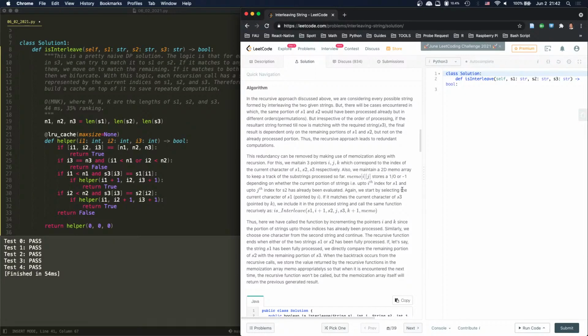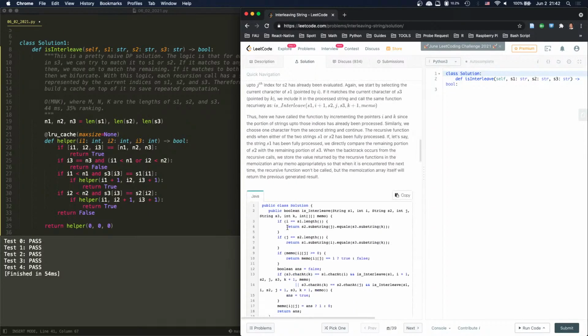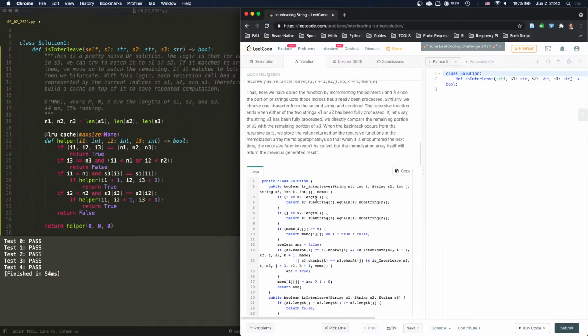Again, we start by selecting the current character as S1. If it matches the current character of S3, we include it in the processed string and call the same function again with i plus 1. That's the same idea. I feel like it's the same idea.